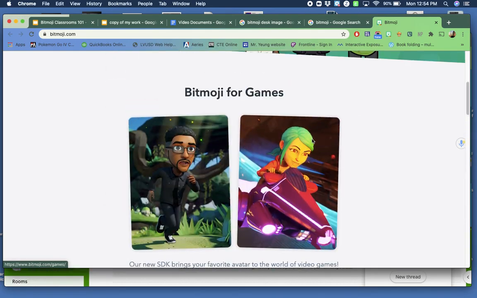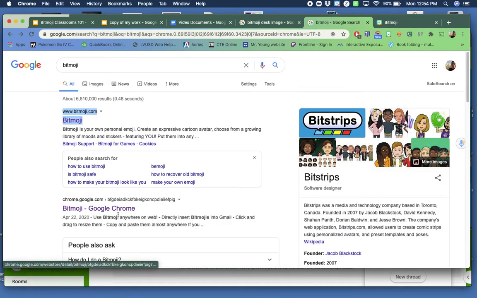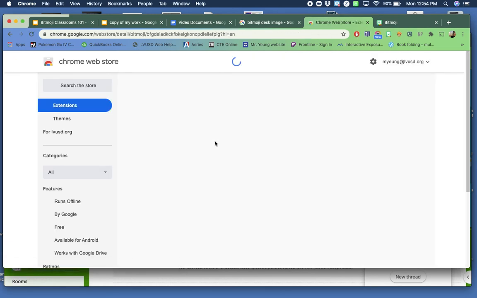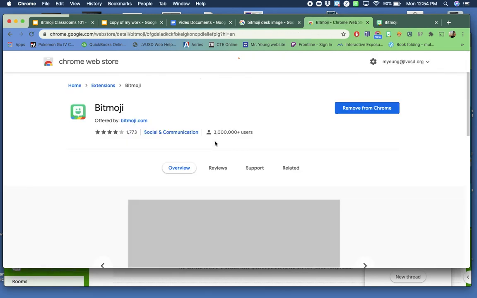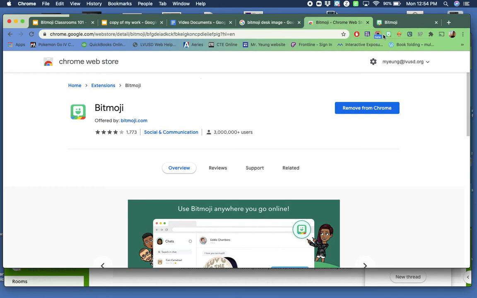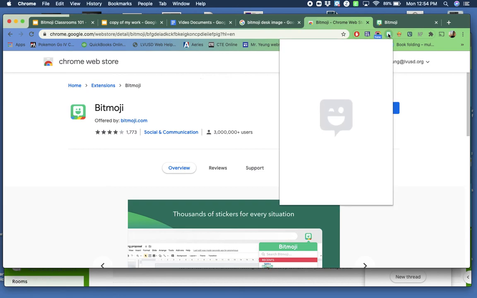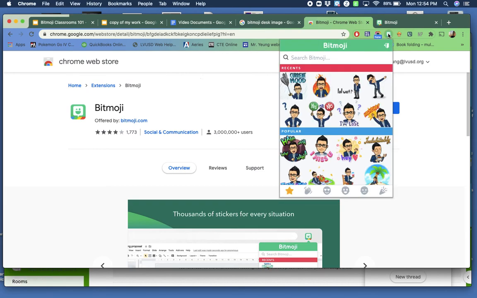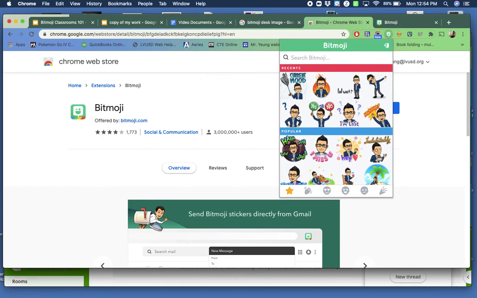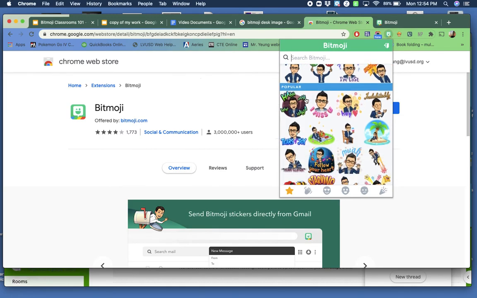Chrome for the desktop. What you want to do is get the extension. So we go to Chrome. Over here, it is an extension. Basically, it's a great extension. It just goes right on top, right here. It's that little Bitmoji icon, the little green one with the smiley face. If you click on it, once you've logged in and created an avatar, it'll create a bunch of different Bitmojis. This is mine right here.